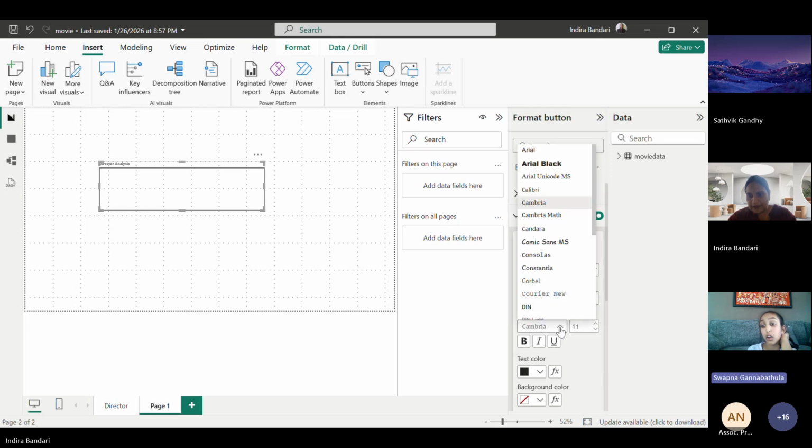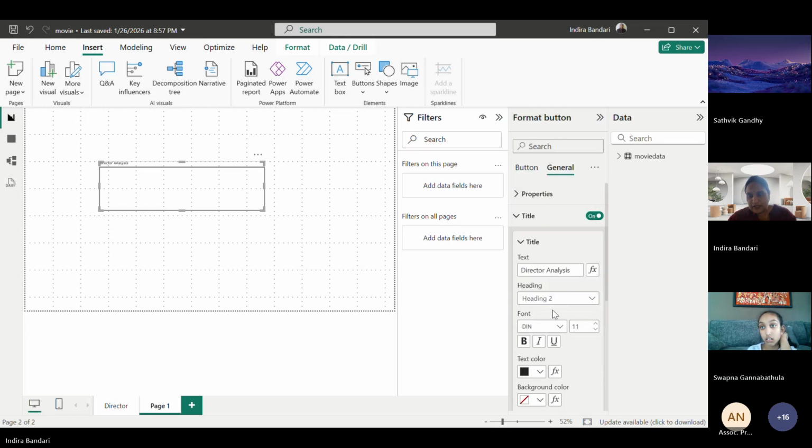What does a bookmark mean? The bookmark meaning is, if we have a number of pages, we can say bookmark, and we'll see that in the bookmark navigator. But with this bookmark, I'm going to show you how we can make the title for the dashboard. When you explain it to clients, or when you show your graphs to someone, you should have some analysis and a name for the analysis, right?